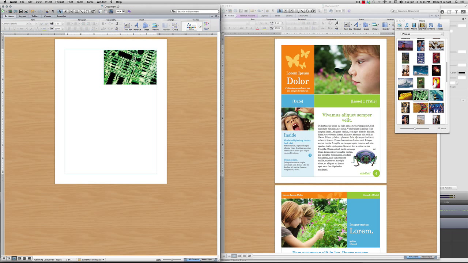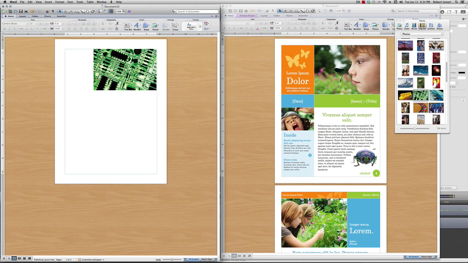I'm going to drop it into my document, position it in this right-hand corner, and drag it out from the left-hand corner, and it'll reposition my picture proportionally. If I grab the side walls and drag them in, I stretch it. So I'm going to undo that, and get my picture to about the size of the one on the right. And the first thing I'm going to do is format this a little bit.